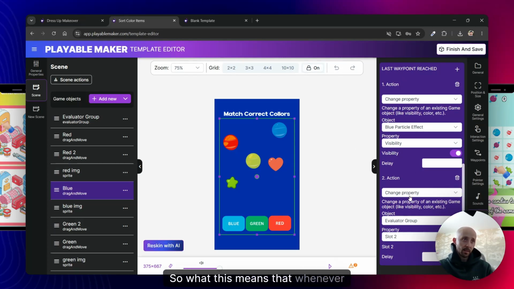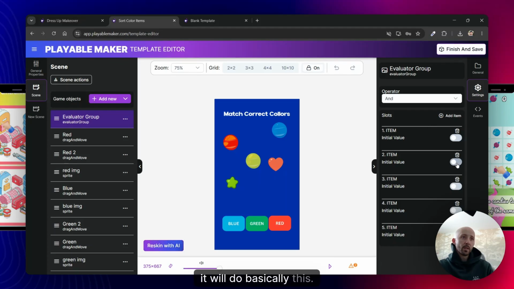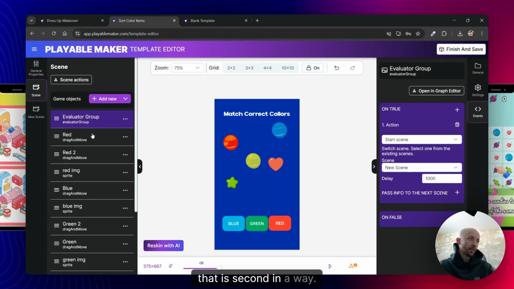What this means is that whenever the last point is reached, so when the blue ball reaches this blue item, it will fill slot number 2 as on. And in this evaluator group, it will do basically this. Since I have the AND operator, when all 5 of them are turned on, an event will happen. In this case, it's starting a new scene, the second one in a way.